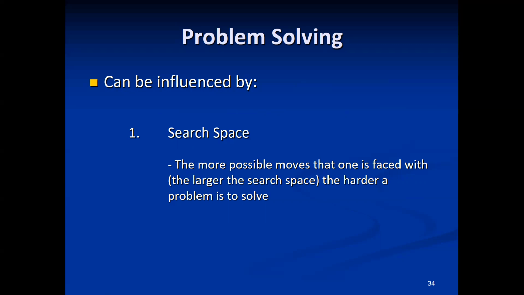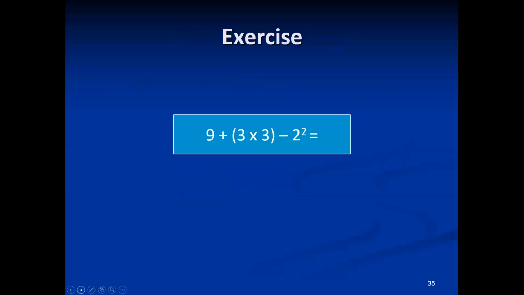In the first maze, there are only 11 possible routes, so it is quite easy to navigate. Whereas in the second maze, there are many possible routes, so it is a little harder to navigate. With a Rubik's Cube, there are millions of possible moves, so the problem is very difficult to solve. Now try to solve the math problems shown.